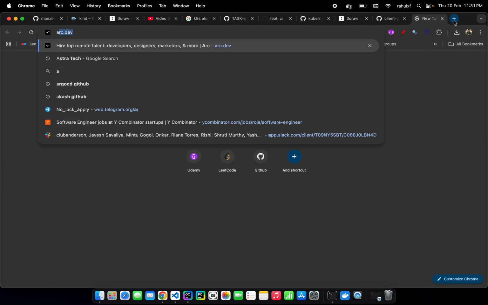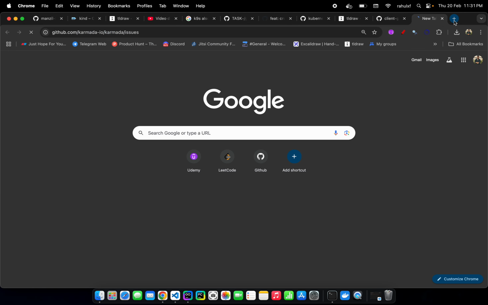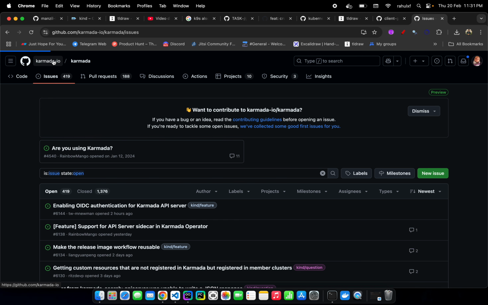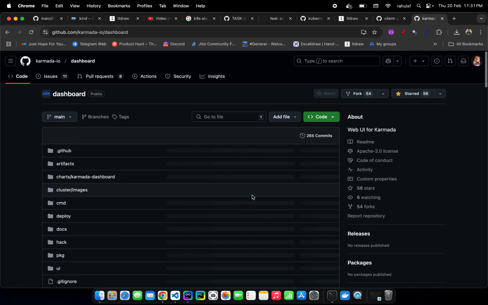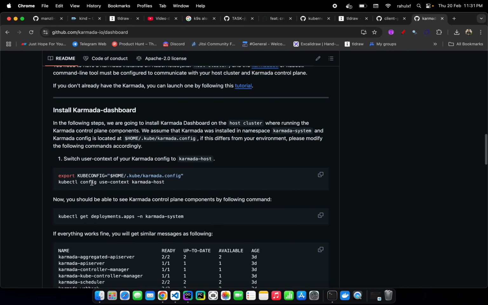Let me show you how this looks. You can go to Karmada. I don't have it written somewhere in my file, but if you do this, you will get your kubeconfig file there. So this is the first.